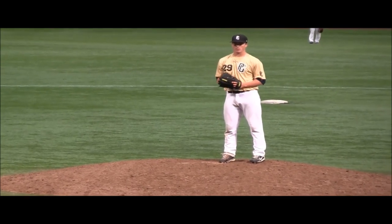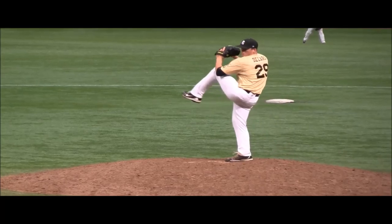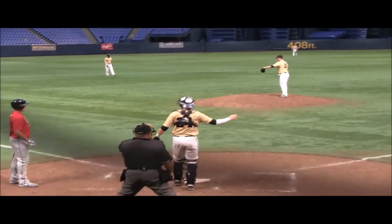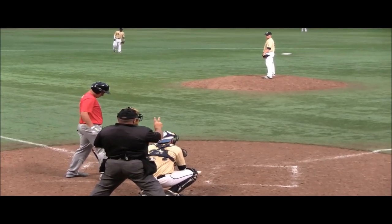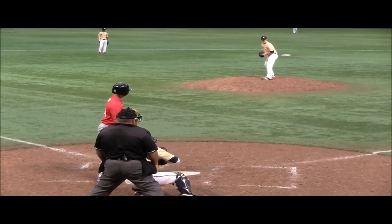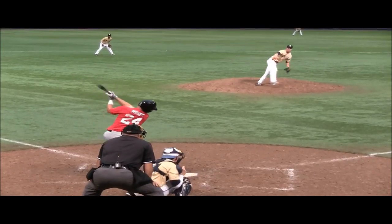They went back to the college ranks with their next selection with Jordan Foley out of Central Michigan. He is another power pitcher who will likely move to the bullpen, but can sit in the low 90s, running his fastball up to 95 and 96 in the rotation. He does offer a below-average breaking ball without great command, but he has a splitter that shows at least average potential, flashing much better than that.